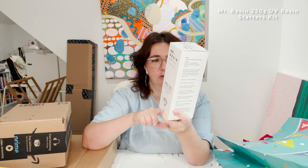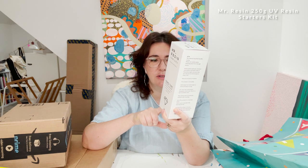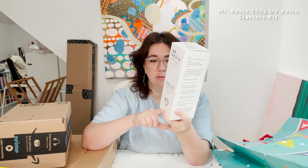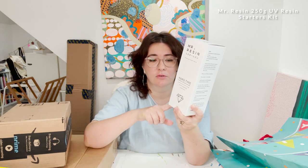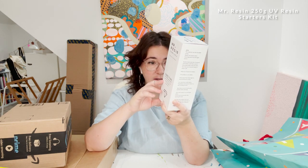You can expect the following cure times. If you use a 36 watt LED lamp, 1 to 2 minutes, 48 watt is 4 to 6 minutes. Direct sunlight is 5 to 10 minutes. Indirect is 30 to 40. Adding pigment or glitter will increase cure times, and cure time will vary depending on the size of the art. So that's actually interesting to know too, that if you have a sunny day, you don't even need the lamp. You can just leave it in direct sunlight for 5 to 10 minutes. Good to know, since I have a lovely sunny studio.